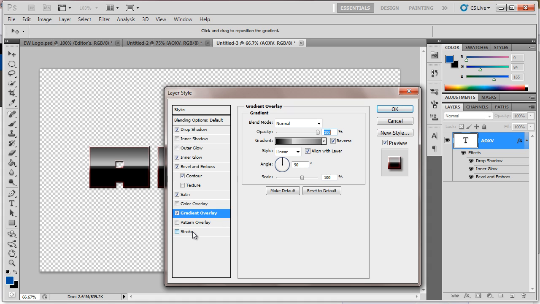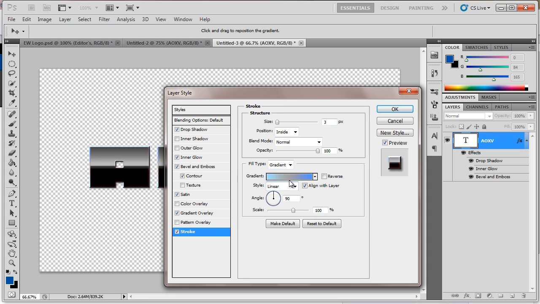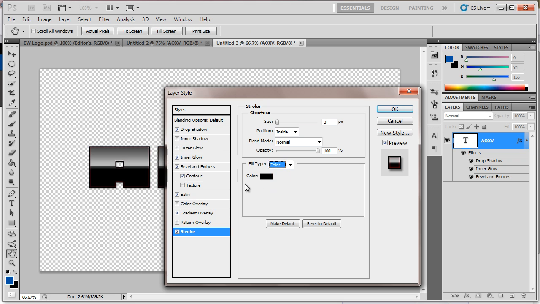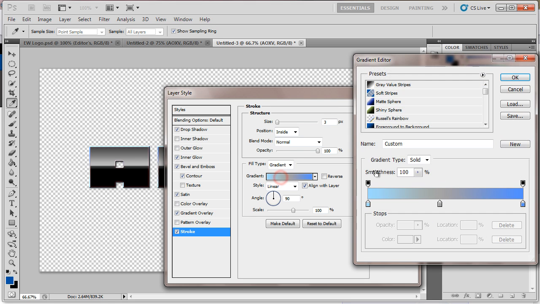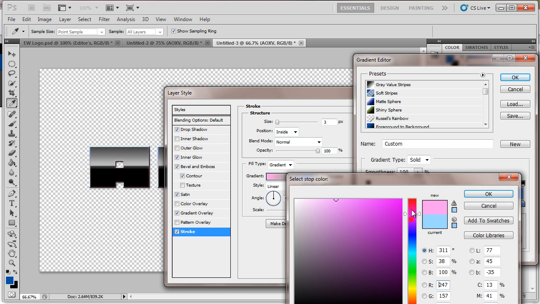The last final thing we need to add is a stroke. Instead of doing a color stroke, which I usually do, I actually made it a gradient stroke. And this is what we have to do. We have to start on the left side, excuse me, with a light color. In this case we'll do red. So I'll just take this and go to the red area and make it sort of like a salmon color. It doesn't really have to be perfect.